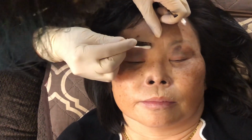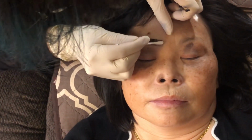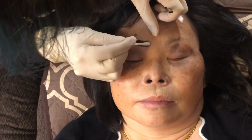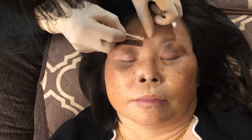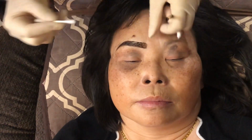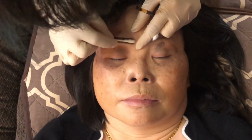But it's lighter than how it looks, because usually it looks dark at first but then it becomes lighter. So we like to blend out the front. And I don't want to put too much, because usually you could do 2 to 3 layers.